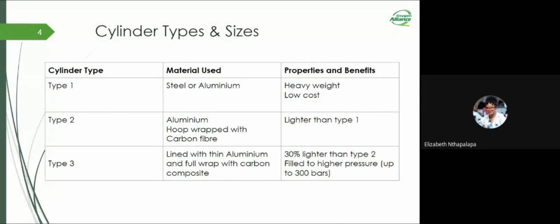If we look at type 3, in as much as these cylinders are thin, the aluminum content and the whole carbon composite bring a different characteristic of being lightweight. The carbon composite is the one that strengthens much of the cylinder. The stronger the cylinder, the higher the pressures it can contain. It's not that the heavier the cylinder, the stronger it is. That is why type 3 is lighter than the rest of the cylinders and is able to contain the highest pressure of almost up to 300 bars. I believe with this explanation, you are able to understand what really happens.